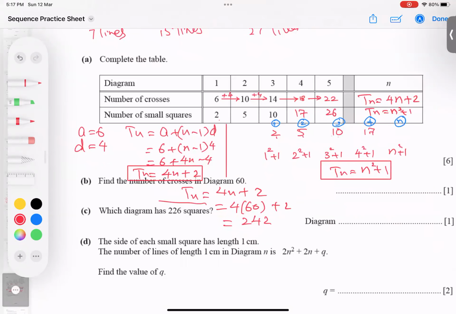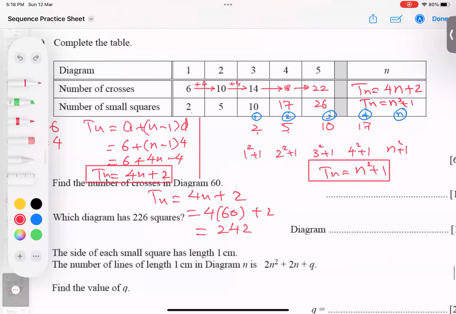Now let's talk about the diagram has 26 squares. How many squares? He talks about the lower one. And I said before, whenever he asks for diagram numbers, put this value not in the place of n, sorry, put this value in the place of Tn. Some students by mistake replace it in the place of n. No, do not replace here. Whenever the diagram is the question mark, put this value in the place of Tn.